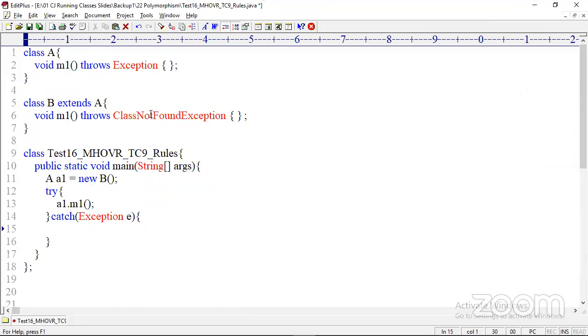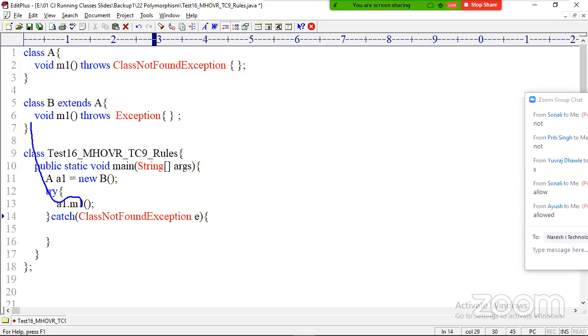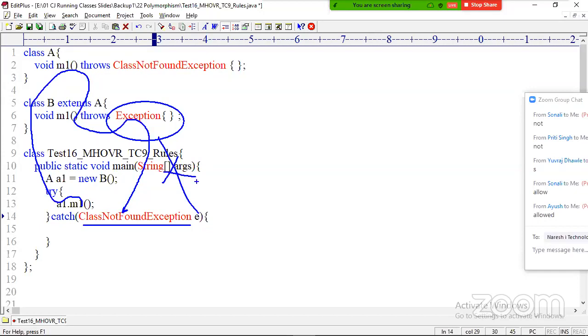If you reverse it, if you write it like this, and here you write Exception like this, what is the problem now? Seeing the super class, what exception are you trying to catch? ClassNotFoundException you are catching. Then at execution time, what happened? Now we go to class A, from class A because of B coming to the subclass, from the subclass what is thrown? Exception. Can that exception be caught by the subclass? Can a super class object be stored in a subclass variable? No. Already we know this point.